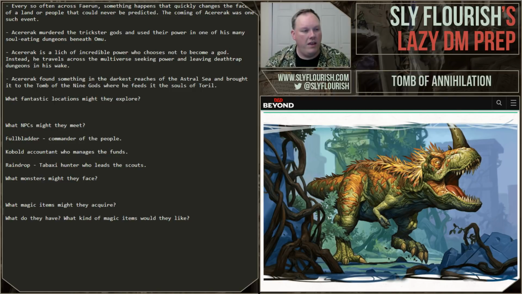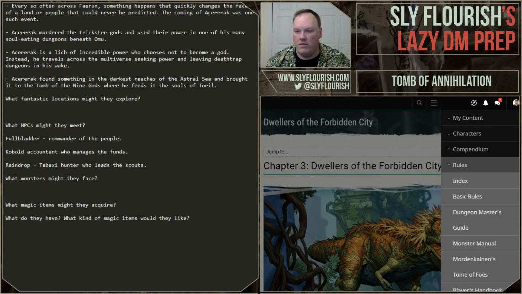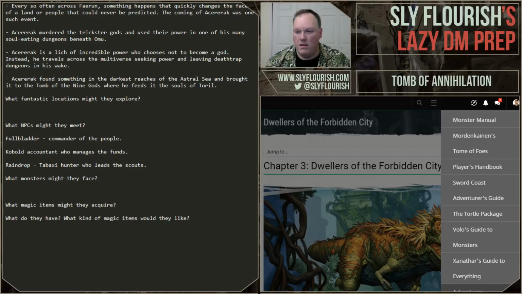Yeah, so SJ behind the screen says that they made a spreadsheet for magic items that the party has and compared it to the XGtE, the Xanathar's Guide. Is there a Xanathar's Guide chart for magic item distribution? That there is. Take a look. Xanathar's Guide has a lot of great stuff.